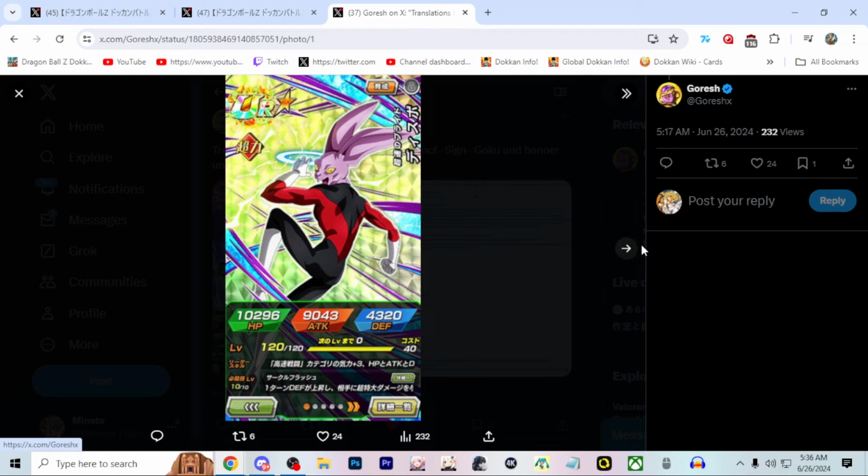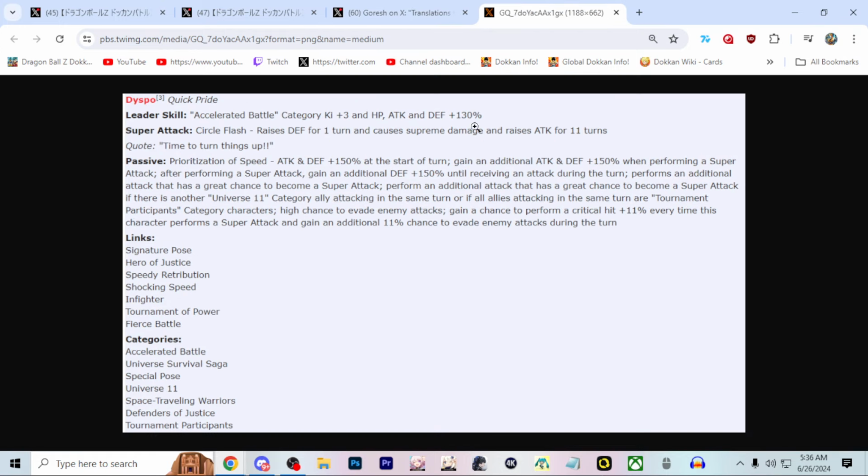Oh, we have Dispo. We'll take a quick look at Dispo here, then we'll end the video. Raises defense for the turn, extreme damage, and raises attack for 11 turns. Sure. 150% attack and defense on super. After performing a super attack, gain 150% defense until receiving an attack during the turn. I guess that's multiplicative as well.